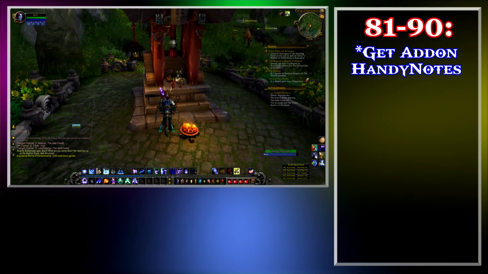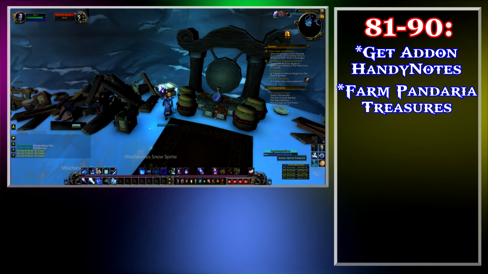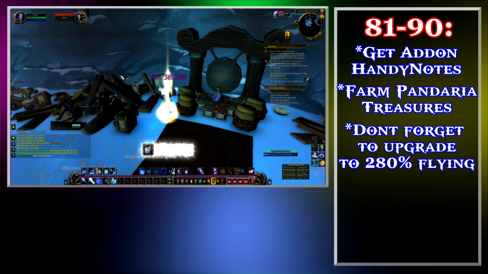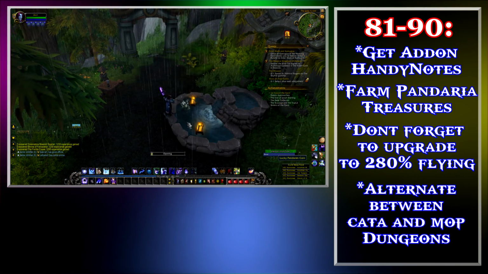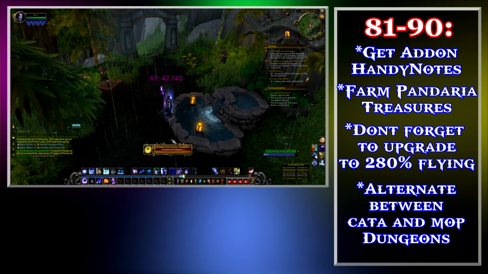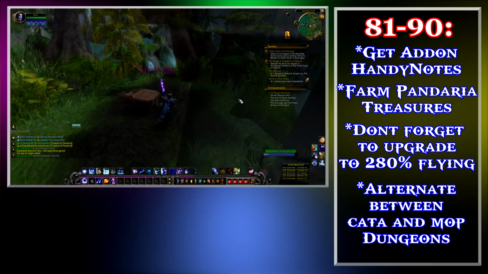At 81, I want you guys to farm all the Pandaria secret treasures. These give a lot of experience. To find them easily, get an add-on called Handy Notes and get all the extensions, including the Warlords of Draenor extension. And while you're farming these chests, queue up for dungeons, but make sure you do a combination of Cataclysm and Pandaria dungeons so you have less chance of repeating a dungeon.